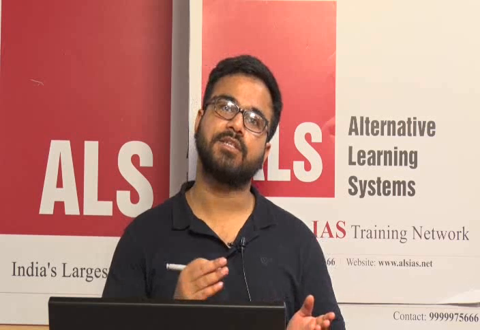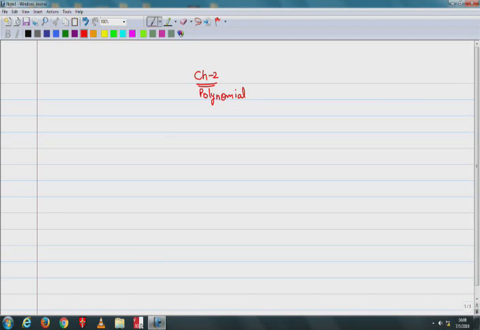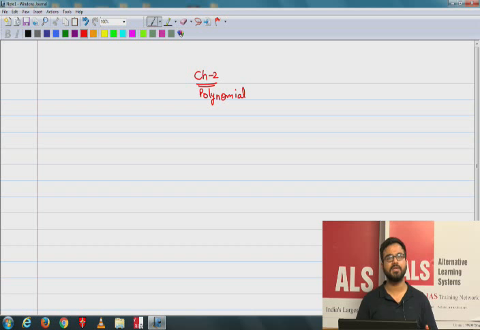In the 9th class chapter number 2 was polynomials. Here also it is polynomials. Then 3 was linear equations, and here also it is linear equations, and so on. The chapter numbers will be the same. There is no difference. The only difference is that the level of the questions will increase, and you will learn some more concepts. So in chapter number 2, polynomials, in the 9th class you have studied these concepts, like what is a polynomial.